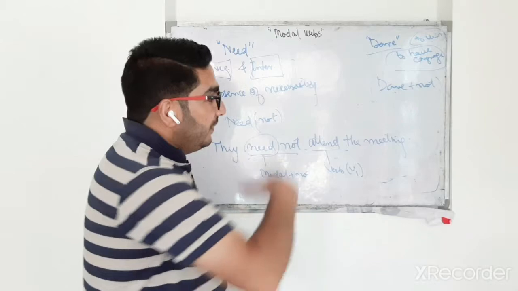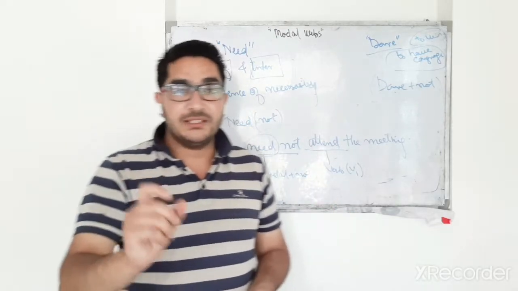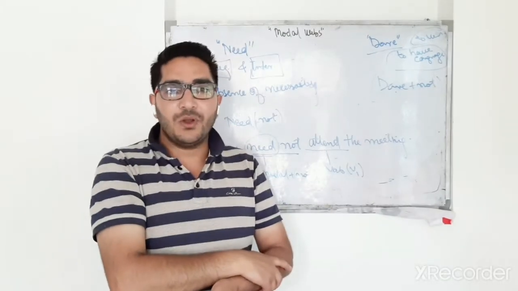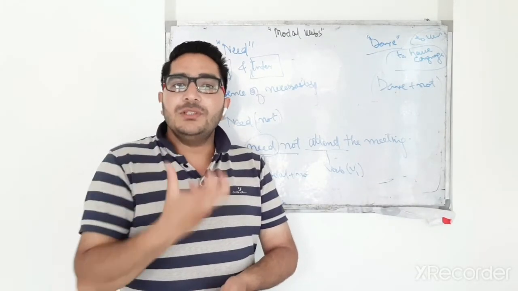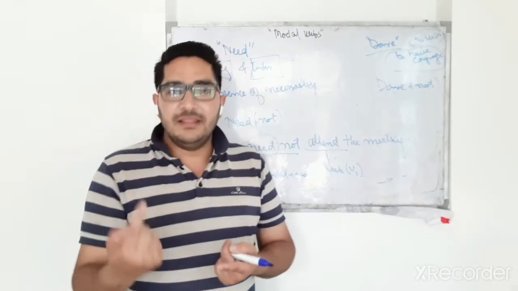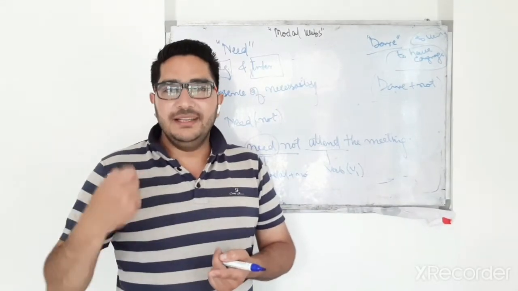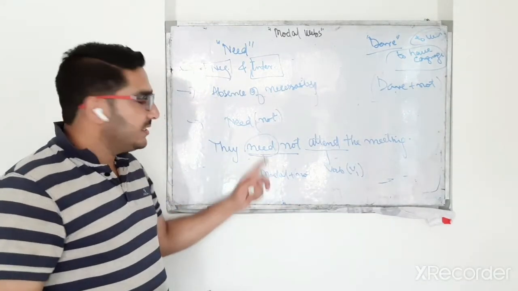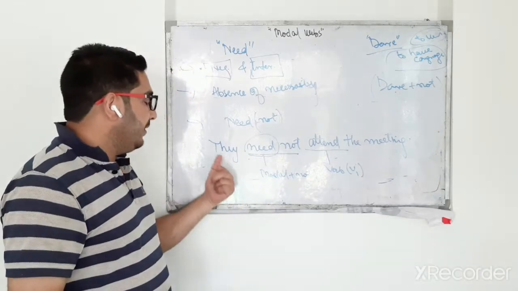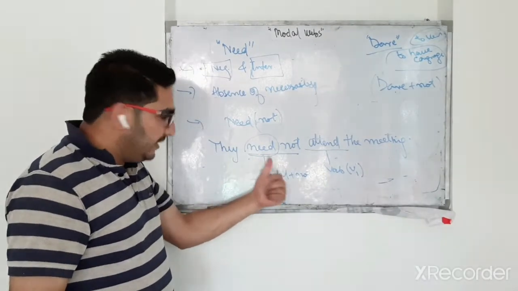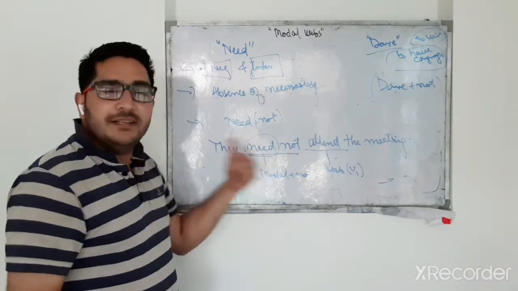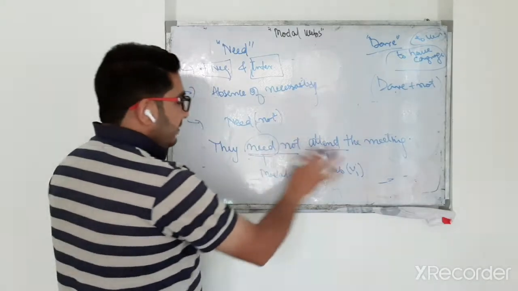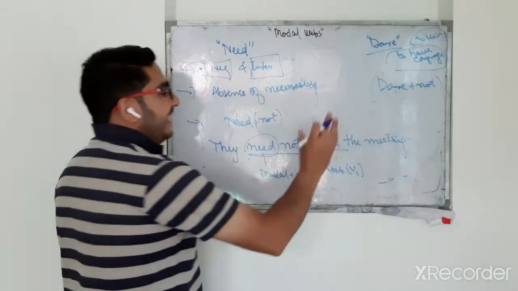Just like in the earlier sentences, I wrote, for example, they need a car and she needs a car. When we use need with they, it became need, and when we use it with he, it became needs. But here we don't have such a case, because here it is used as a modal. If we write they, it will be need, and if we write he, it is still need. So this is an example of need as a modal, and this is a negative sentence.